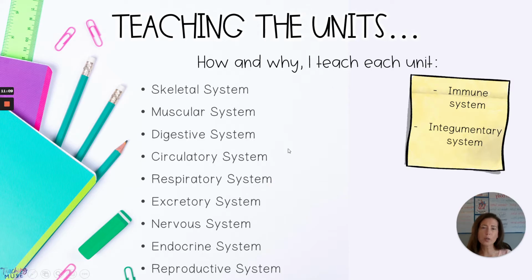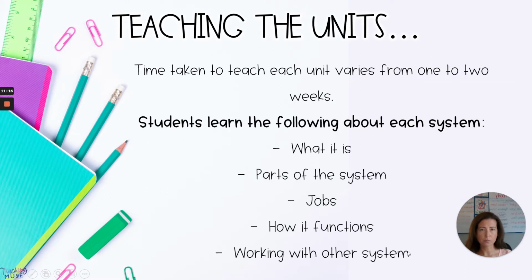Whereas the other units will be about a week, but there are some systems that I do spend a little bit more time on. So teaching the units, as I just said, the time taken to teach these units will vary. Most of them will be a week, maybe 2 weeks, depending on the year. There's certain times where I may want to do different activities with the students, and then there's other years where maybe timing or other restraints, I can't do certain activities. So I would say each body system takes about a week or 2.